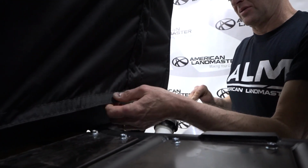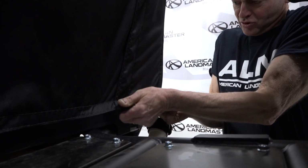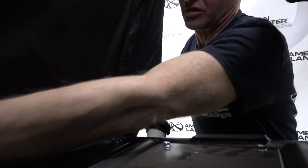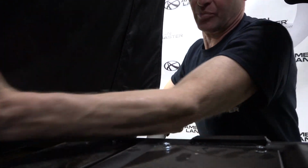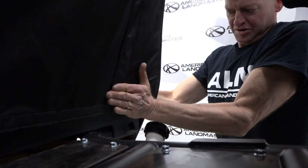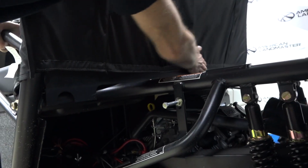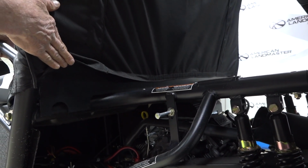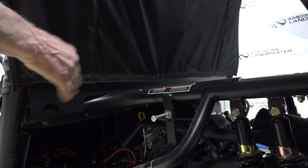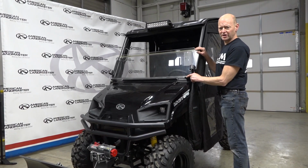I'll grab the rest of this backing paper, and again, pull down, attach, pull down, attach, and then just go back and forth, creating a little heat, which attaches it even better. You get your corners real well where the glue strip ends. You don't want those peeling out. Just make sure it's good and attached, because then the Velcro pulls, not the tape. If you don't clean this and put a good firm hand on it to secure it, you'll pull the tape with the Velcro.